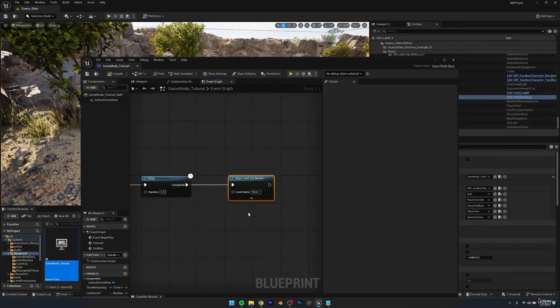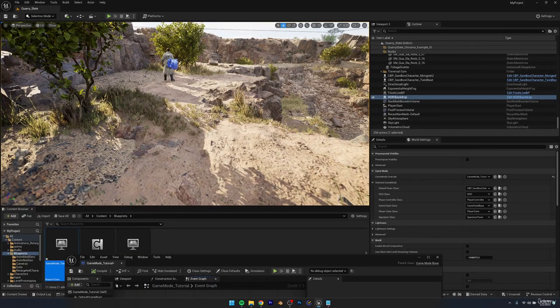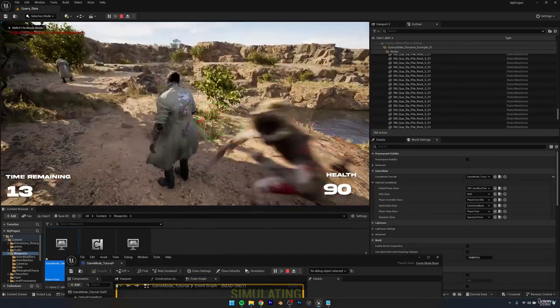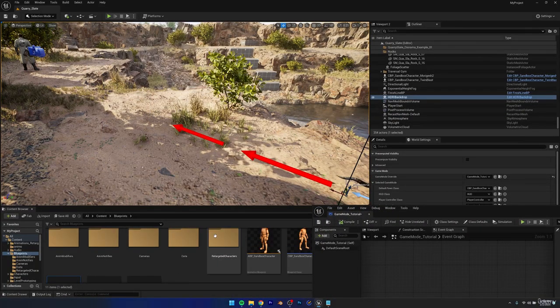However, one thing you need to be sure of is that the level name is set to the current level that you're in. So where exactly is your level name? You go up here to the top left side. You can see quarry_slate. You need to type this exact name yourself, but make sure that the spelling is perfectly fine. Quarry_slate. Because if you get the spelling wrong, it's not going to work. It's probably going to give you a glitch or something like that. So let's see if it works. I'm actually going to reduce my health again, just so we don't have to wait that long to die.